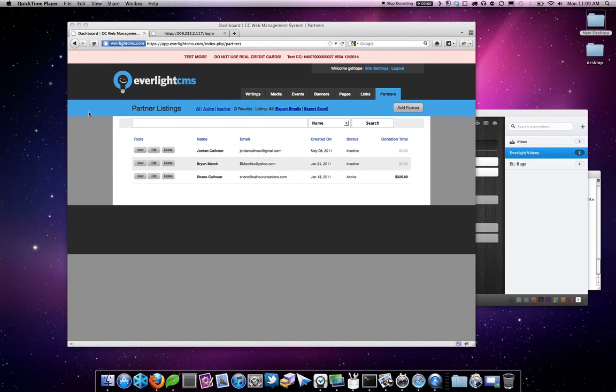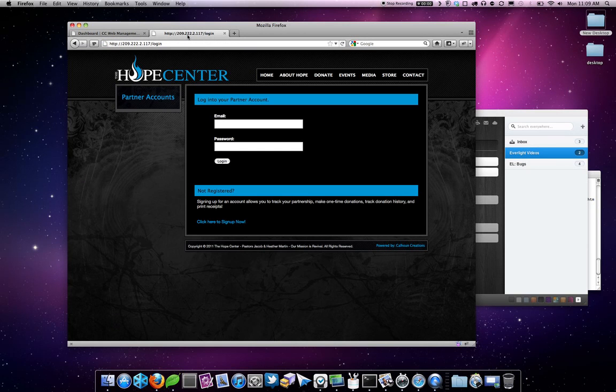Now we're going to show you the EverlightCMS partner system. Some of our websites actually have this partner system, and basically it's user accounts on the front page of the website. As you can see here, they sign up for an account with a username and password, then they can track their giving or donations. These can be recurring donations, single donations, whatever. They can view the receipts and get all the information they need without having to worry about you sending them information. Once they sign up for an account, the account is going to be in your system.